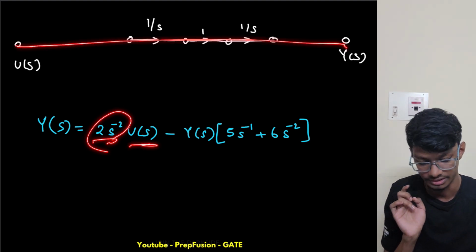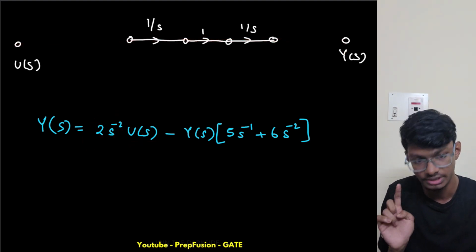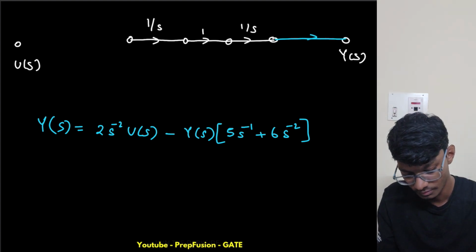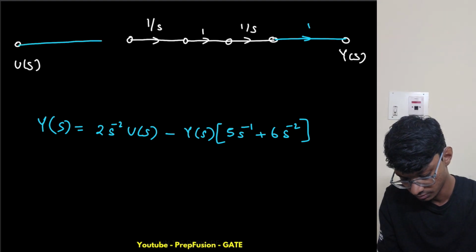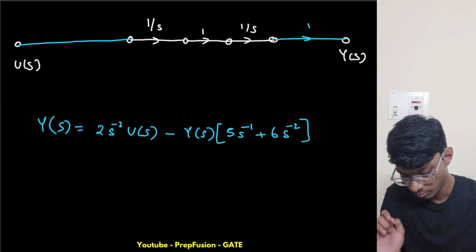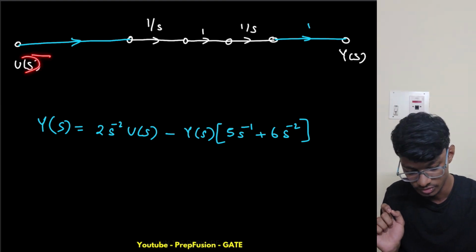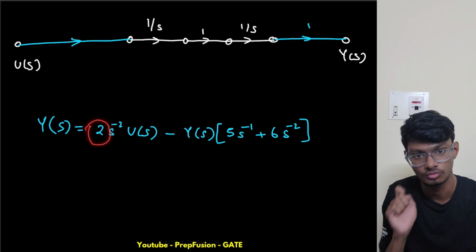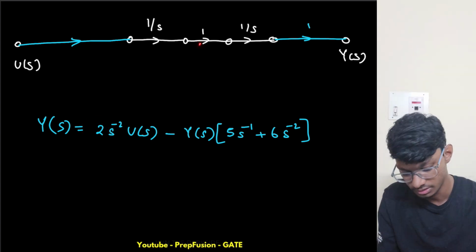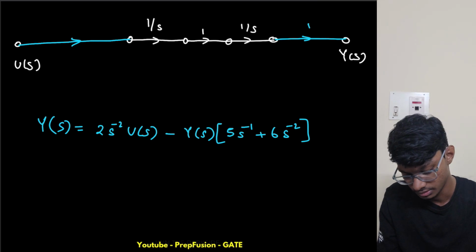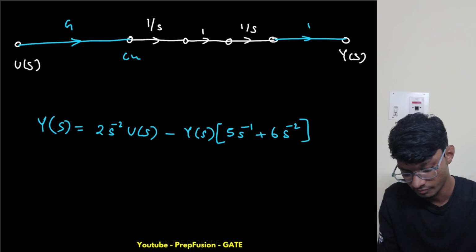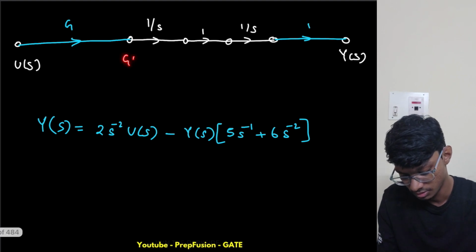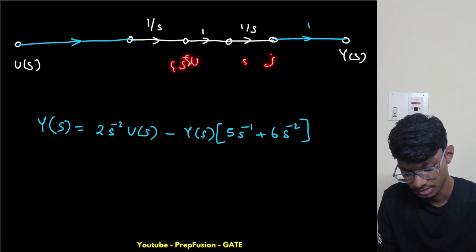So there will be some direct interconnection. Firstly, I will make this gain as 1. This gain I will always connect as 1, and I will connect this one also. Now I have to put some gain over here. If I go from u of s to y of s, I have 2 as the factor. So this is 1 only, this is 1 only. Let's name this as g, so this is g u of s. This becomes s inverse u into g, and this becomes s minus 2 u into g.